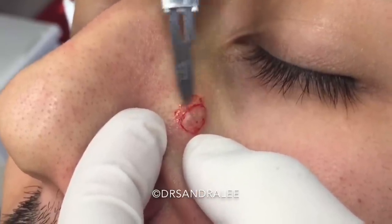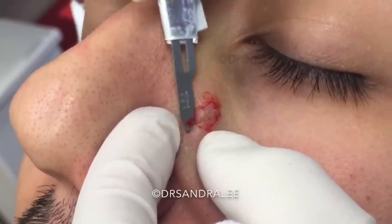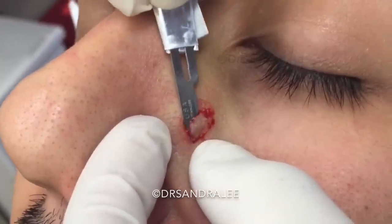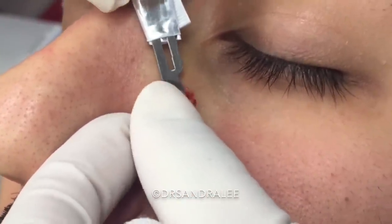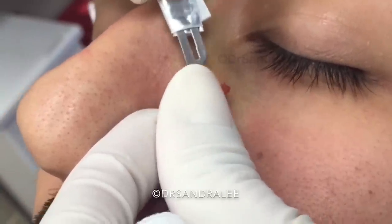It's kind of in a little bend of your face, like a little dip in your face, so sometimes I just got to be cautious not to take off too much. Sometimes I think we err more on the side of taking off a little too little. So if that happens, it's easy to remedy — we just try to take off a little bit more.